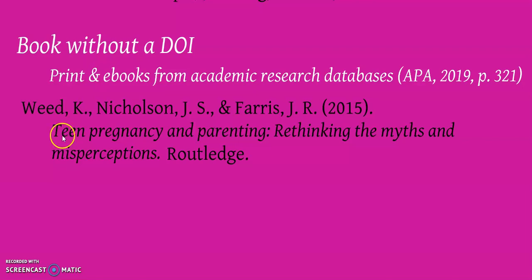Again, this is sentence case, so you'll capitalize the first word and the first word after the subtitle, but all the other words are going to be lowercase, unless of course you have a proper noun like somebody's name. Follow this with a period, and then very simply at the end of the citation include the name of the publisher and put a period.